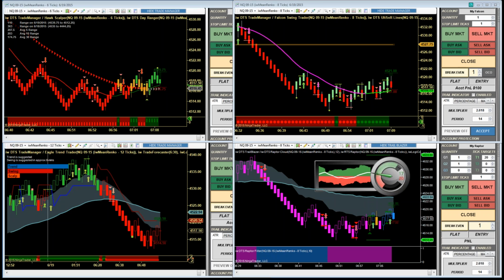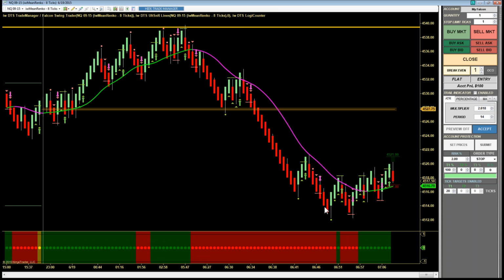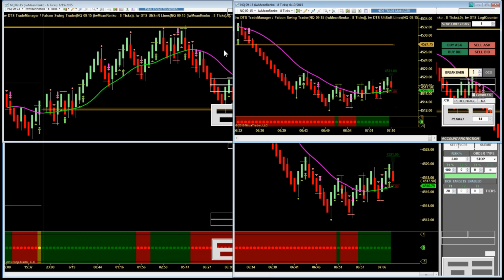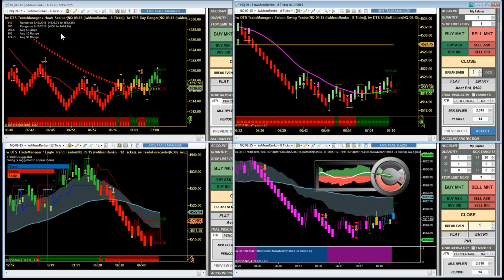One thing we have seen of the NQ of late is that it tends to make a move early and then it starts going sideways. Now, yesterday's move obviously was very substantial. The day before was a decent move also, but I don't know. I find it hard to believe that this is all that we're going to see out of the NQ today. What's my day ranger say? My 10-day average is 200 ticks, and we're recording about 110 right now.